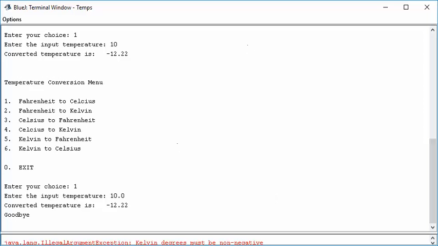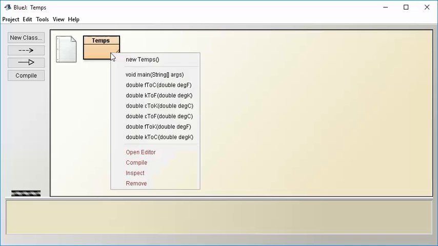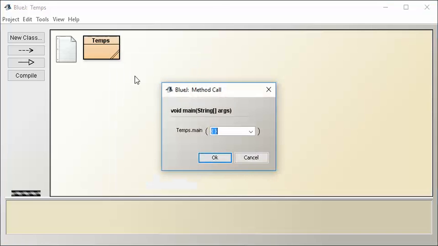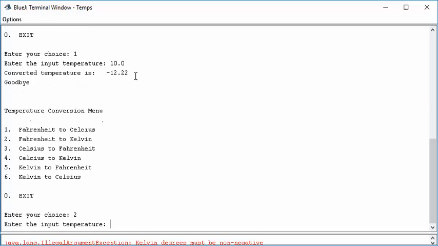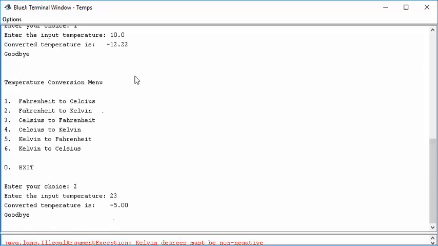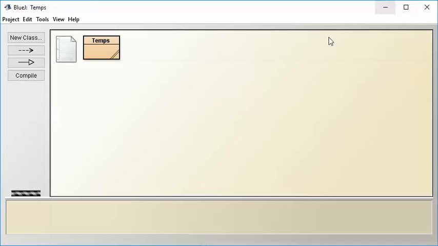Sure. Okay, now let me go run it again, and let's do another one just to make sure we've tested at least 2 of those things. Let's choose choice 2. Input temperature is Fahrenheit to Kelvin. Okay, so 23 degrees ought to be, okay, yeah. So again, that looks suspicious to me. Something looks wrong with that. But anyway, the menu choice is there, and you want to go take a look if we're calling the right stuff, and at least it looks like the menu choices are being processed.